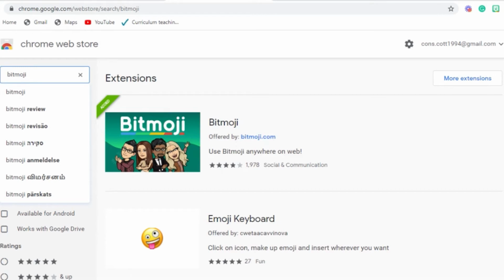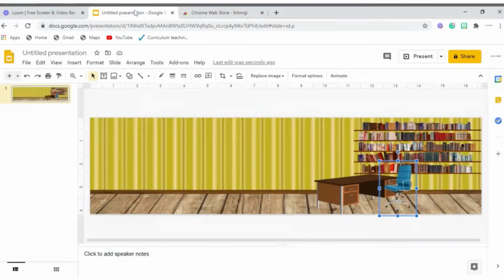Once you have downloaded and installed the extension, you can just pin it to the top right here so that you can have quick access to it, right? So I have already gone ahead and installed the Bitmoji extension.